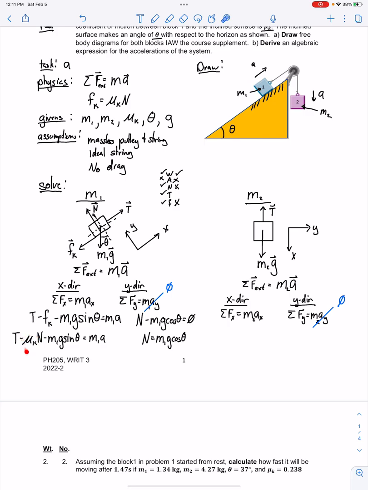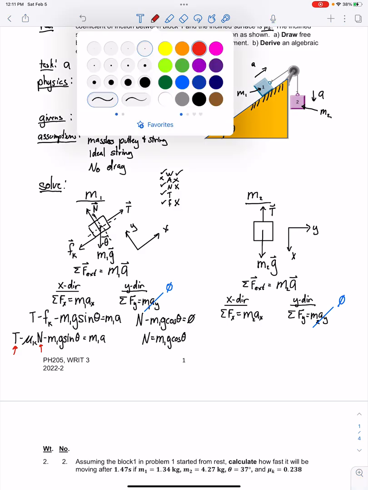I've got mu sub k, that coefficient of kinetic friction. That's all right. It can stay. I've got this normal force, though, and that's not a given. I did not give you what the normal force was, so you have to get rid of that N. So we got to get rid of T. We got to get rid of N. Everything else is given. m1's given, g's given, theta's given. So it's just this T and this N that I've got to get rid of. T has got to go away, so I'm going to have to find an equation to get rid of it. N's got to go away, so I've got to find an equation to get rid of it.